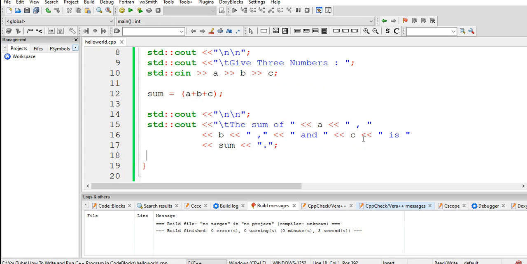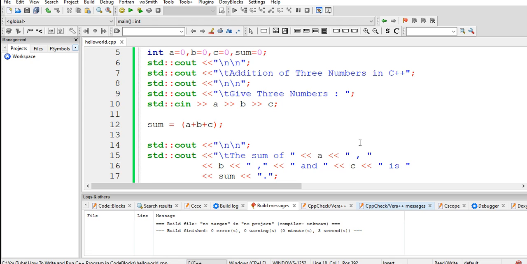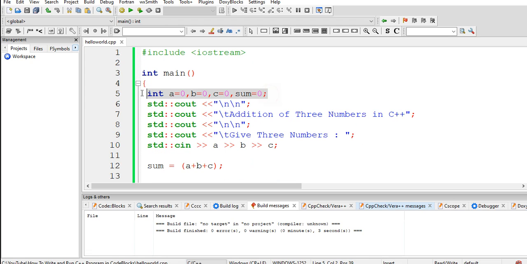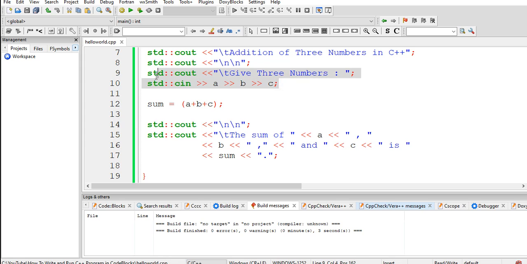So basically, for the input and output in C++, we declare a series of variables here, a, b, c, and sum. They have a data type of integer. When we say integer, it refers to a data type that can accept whole numbers, including 0, negative numbers, and positive numbers also. After we ask for input from the user, the next step will be the process. Using an assignment statement sum, we perform addition.